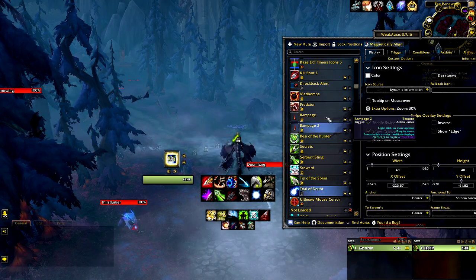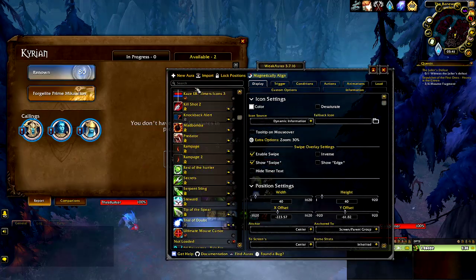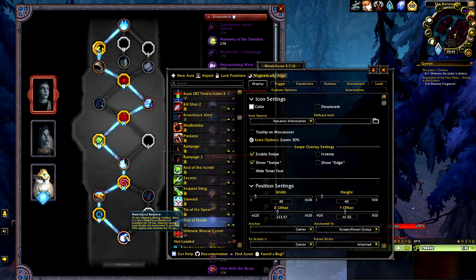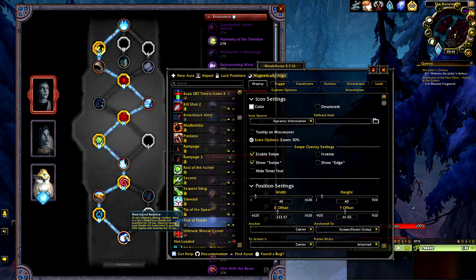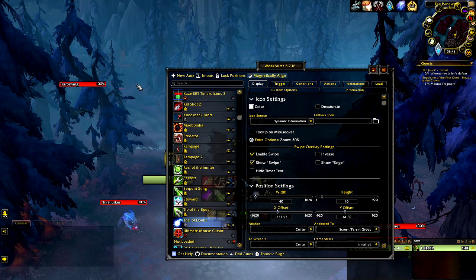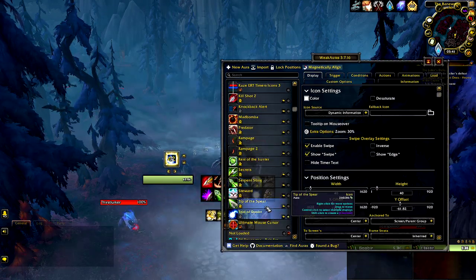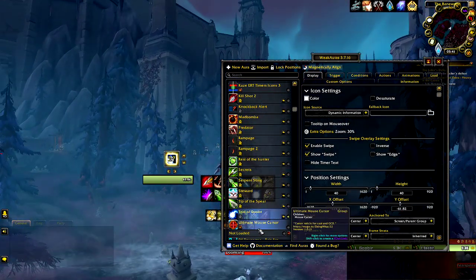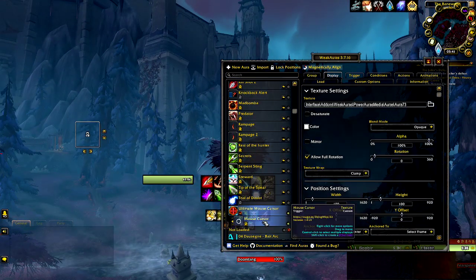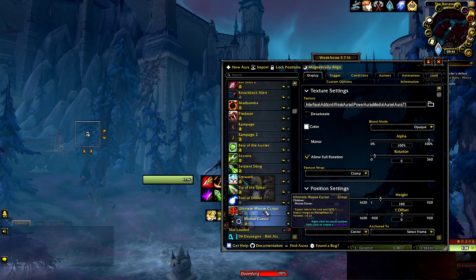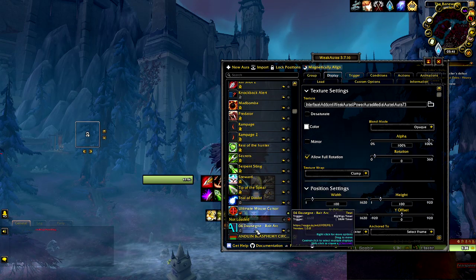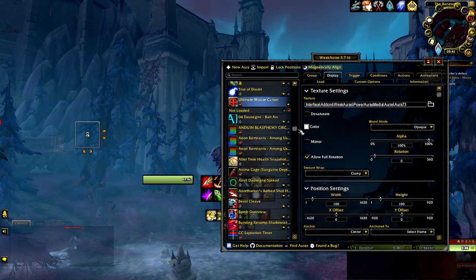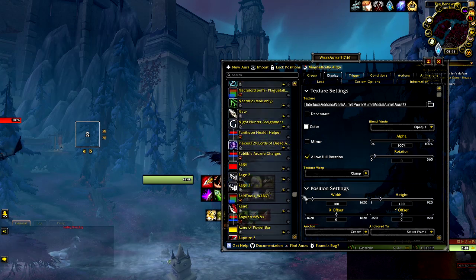This is my Pelagos proc. Your 10% agility buff. So what this will do, it will show an icon, it will play a sound, and I will know that the guy is up and I have to turn and face him. Pretty straightforward. Ultimate Mouse Cursor, which I deleted everything out of because I don't know why. And yeah, everything else is just kind of raid add-on or raid Weakauras and stuff, or different classes, stuff like that.